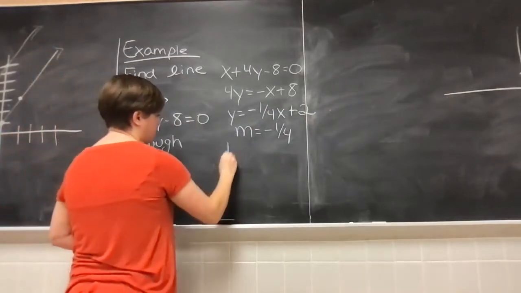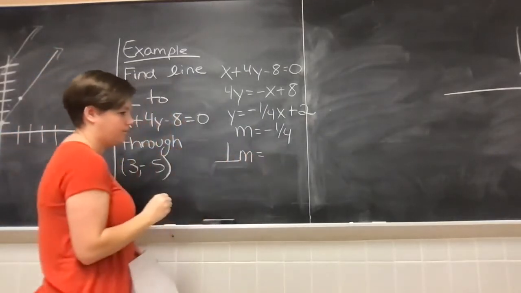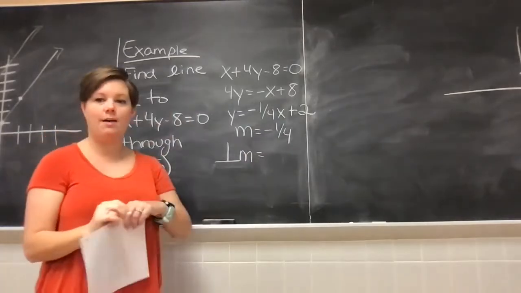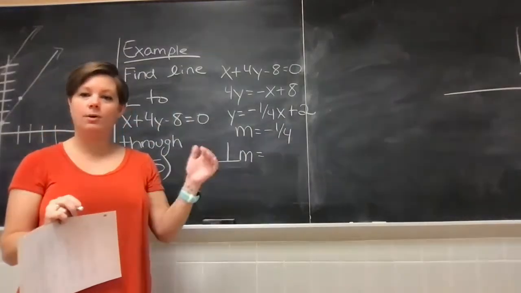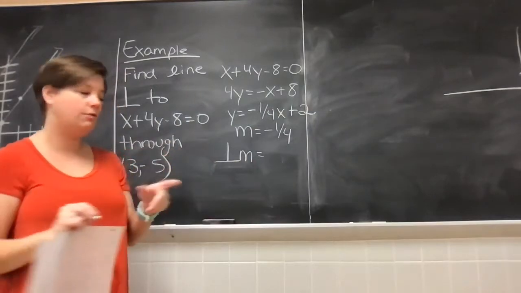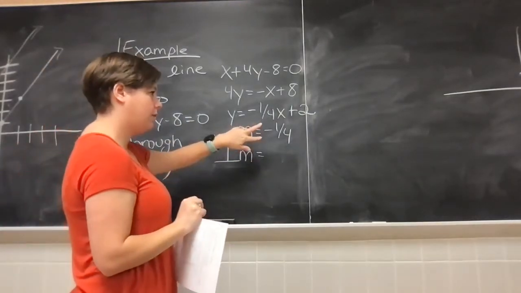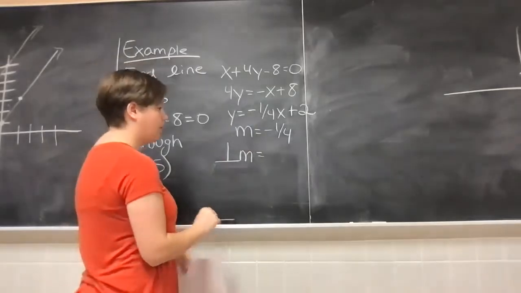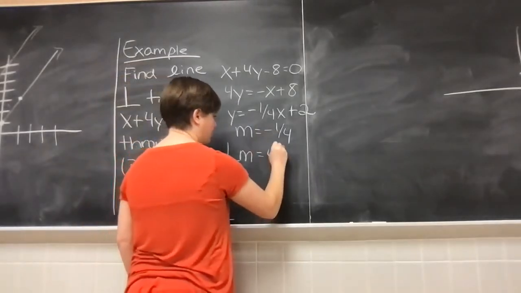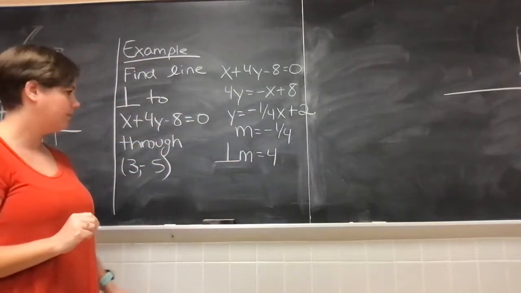So then what is the slope of a line that is perpendicular? Perpendicular is where we have the negative reciprocal. So whatever the sign is, we do the opposite, and then we flip it. We make it a fraction and we flip it. Well, this one's already a fraction, so we just need to flip 1/4 to 4 over 1, and then it was negative, so now it's positive. So our slope is 4 for our new line.